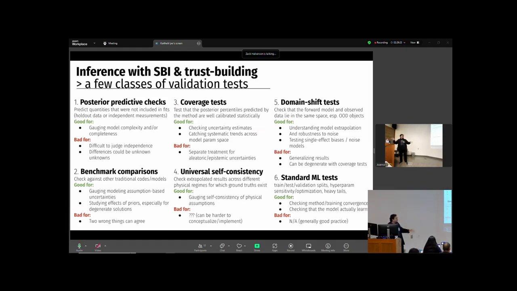So this is something that we need to be careful about, and I've been putting together this set of validation tests for the community where this might be overkill, but it's at least a set of all the things that I could think of for all sorts of different use cases where a subset of these can be used to build trust that your method is actually working and doing the thing that it's intended.